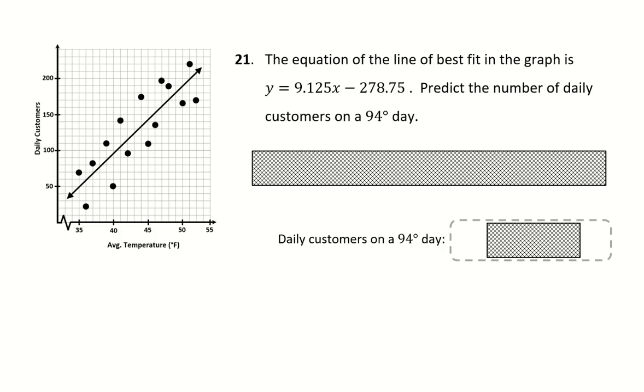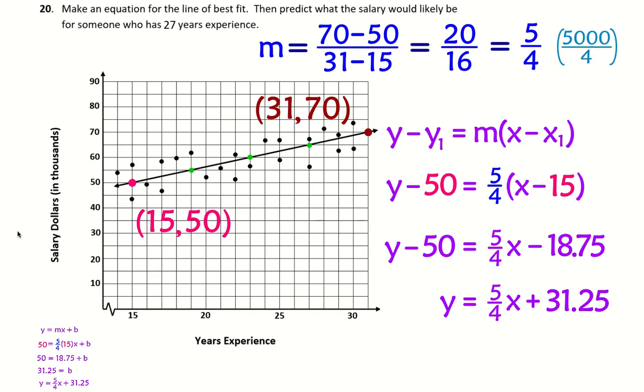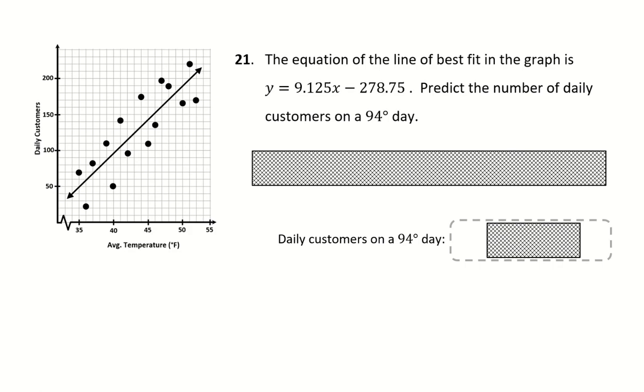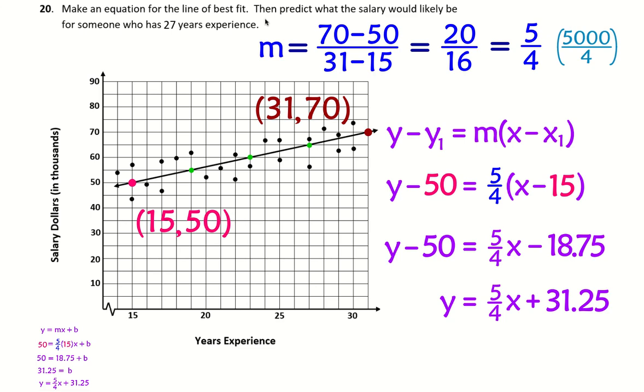Wait, did I? I'm kind of surprised. Well, I'll tell you that in a minute. But at first, you're supposed to come up with the equation, then predict. I did do that. Sweet. All right, then predict. Okay, cool. So in number 20, we're going to do the equation, and then we're going to make a very easy prediction. Number 21 is a slightly different story. But in number 20, here's what we do.